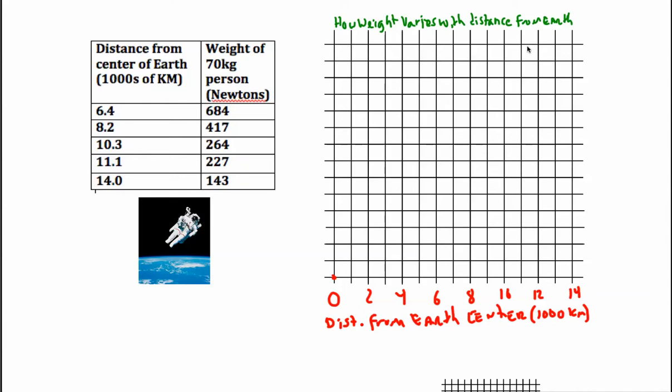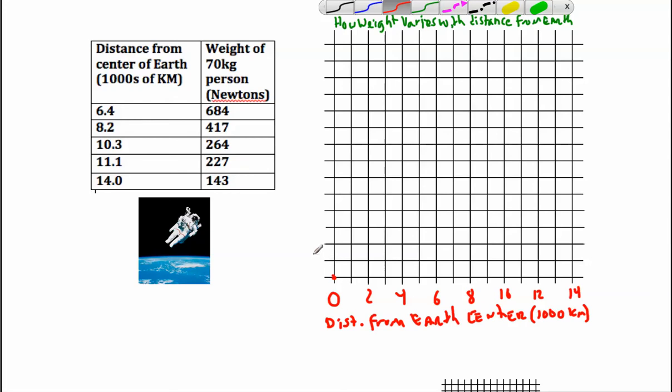All right, let's go and do the next axis. This axis should always contain what's called the dependent variable. This one is the independent variable. So we vary this as an experimenter and then measure and see how it influences this. All right, so let's graph here. And again, we don't want to make some kind of big jump or anything.